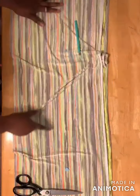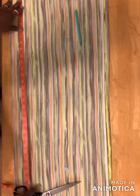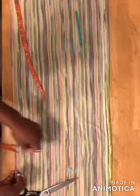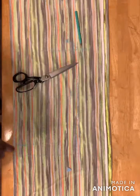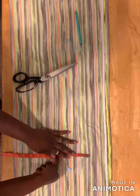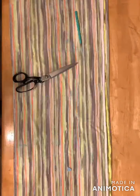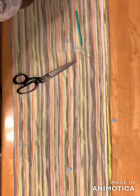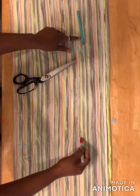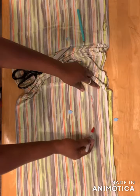And then for the hip measurement, I'm going to be taking 26 inches. And then you divide your hip measurement by 4, and you add 1 inch. And then I'm going to draw the line on here like this, on my hip, and then just take it down to the end of the dress.